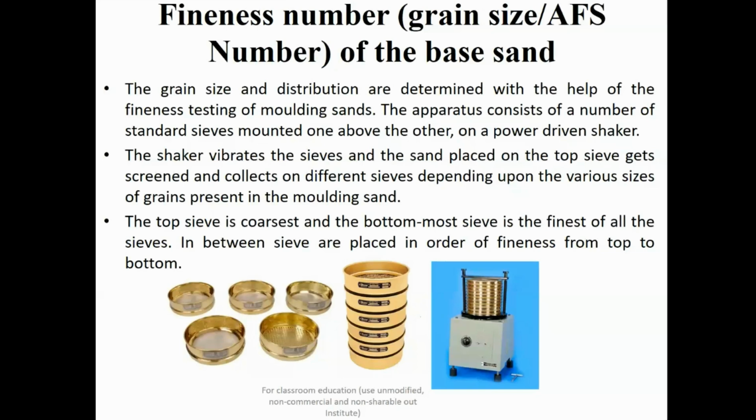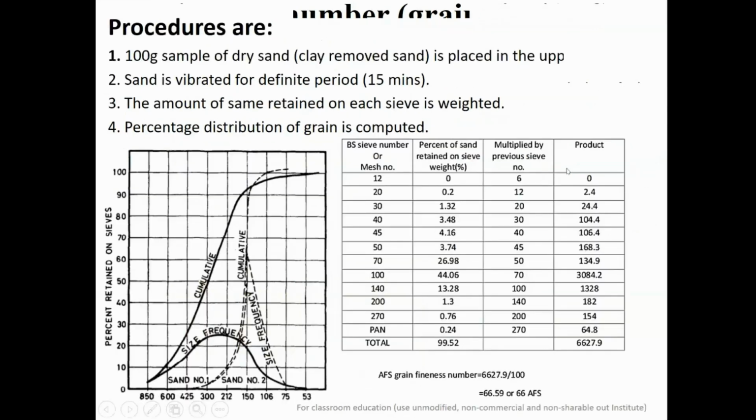In this way you can separate out the sand particles, and each sieve has its own sieve number, or you can say the mesh size. And you all know that mesh size is correlated with the size of the particles in microns. Easily you can have an idea of what type of distribution is in your prepared sand sample.